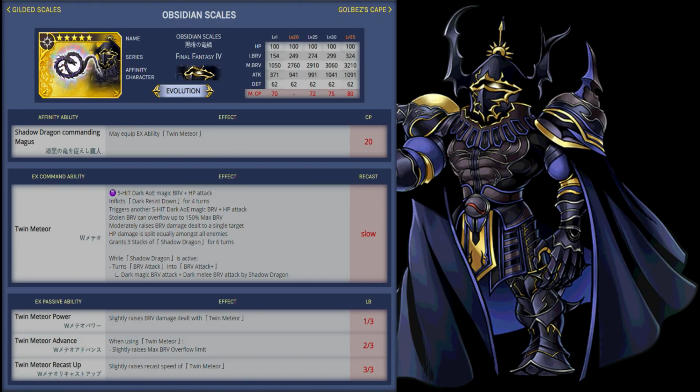The Stolen Brave can overflow to 150% of his max Brave and moderately raises the Brave damage dealt to a single target. The HP damage is going to be split equally amongst all enemies and will grant him 3 stacks of Shadow Dragon for 6 turns. While Shadow Dragon is active, he will get a plus variant on his Brave attack, turning it into a Dark Magic Brave attack plus Dark Melee Brave attack by Shadow Dragon.